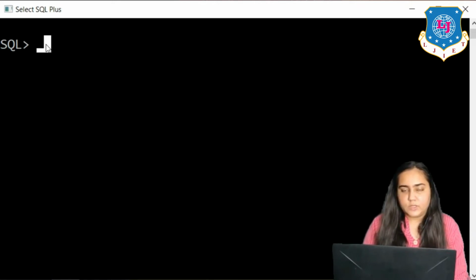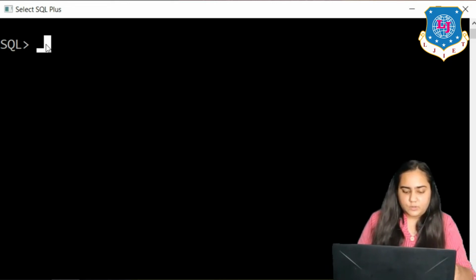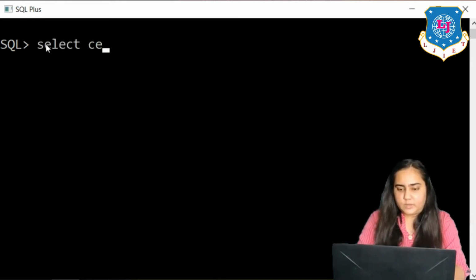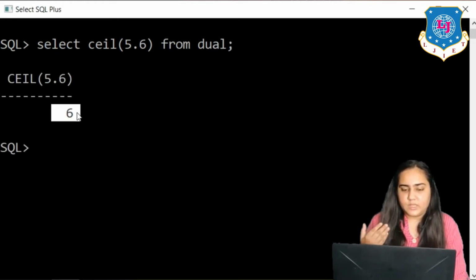The next function is the ceiling function or the ceil function. The ceil function gives you a ceiling value for a number that you are passing. So for example, this is how you write ceil, and if I am passing 5.6 from dual, then it will give me the ceiling value 6.